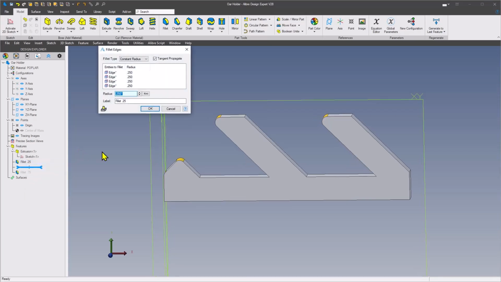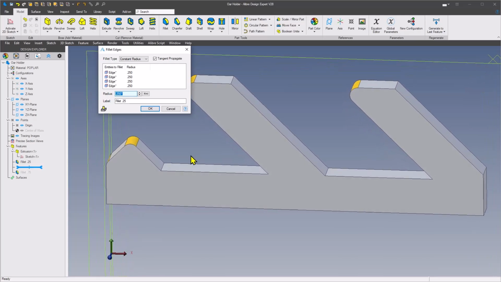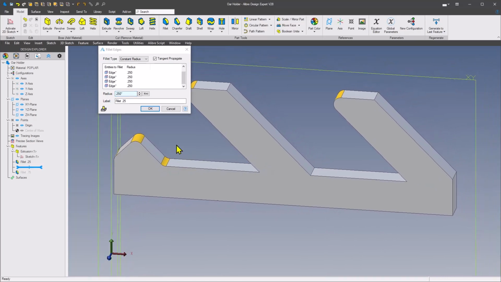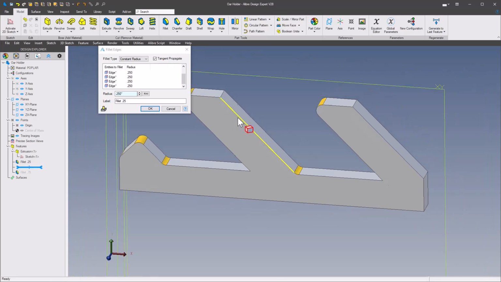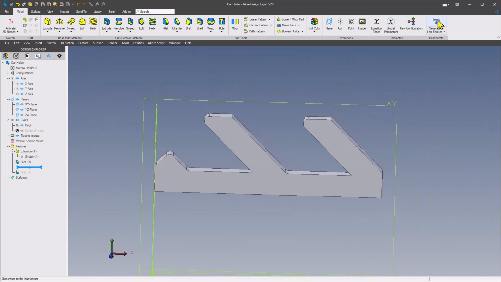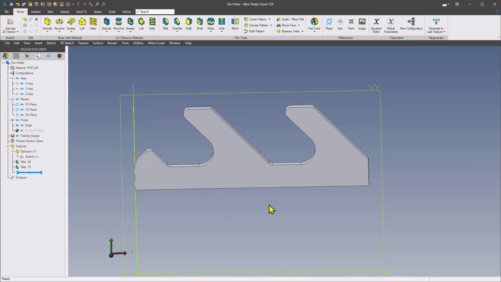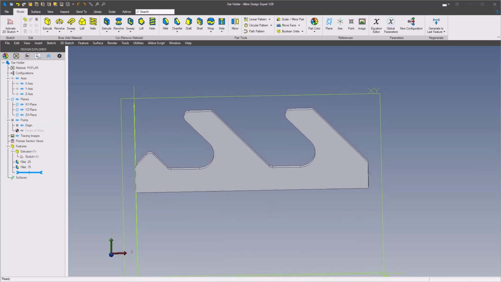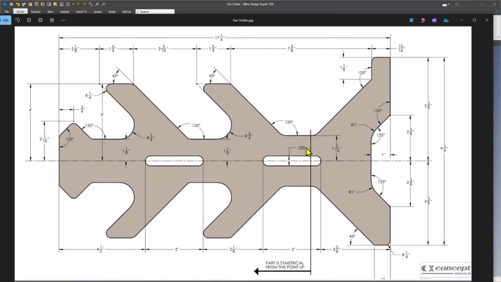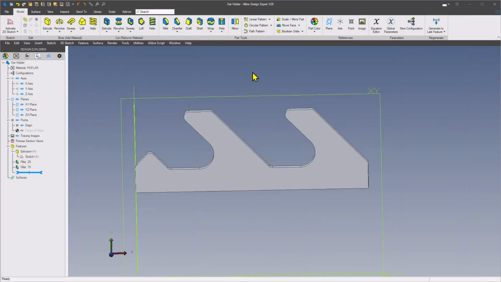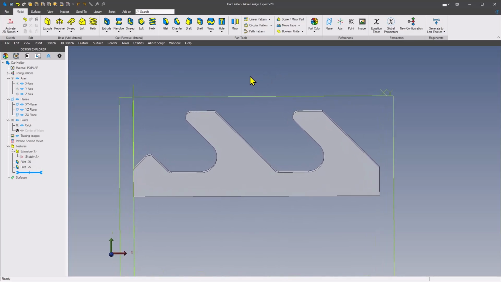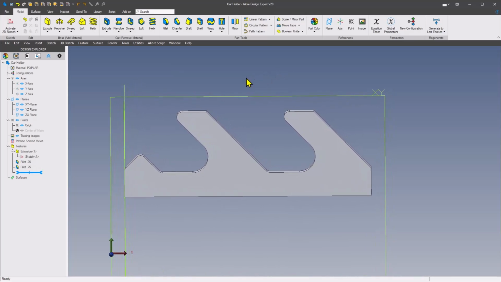Now for these other two, let's edit, right click and select edit. And then we come back here and we'll select that edge and this edge, and then rebuild. Okay, so now we have that this portion is complete minus the slot, of course. So now something you'll have to check in your... let me just verify a couple of things here.